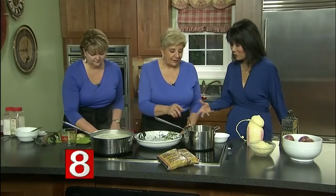All right, let's share with everybody the recipe here. Well, this is very simple. We have some garlic here and some olive oil. I'm just sautéing it. When you cook the olive oil and the garlic together, the flavor gets all through the oil. So even if you take the garlic out, you still have the flavor of the garlic in the oil. It's infused, and that's why it's all sliced up. If you put it in whole, you don't get as much flavor out of it.